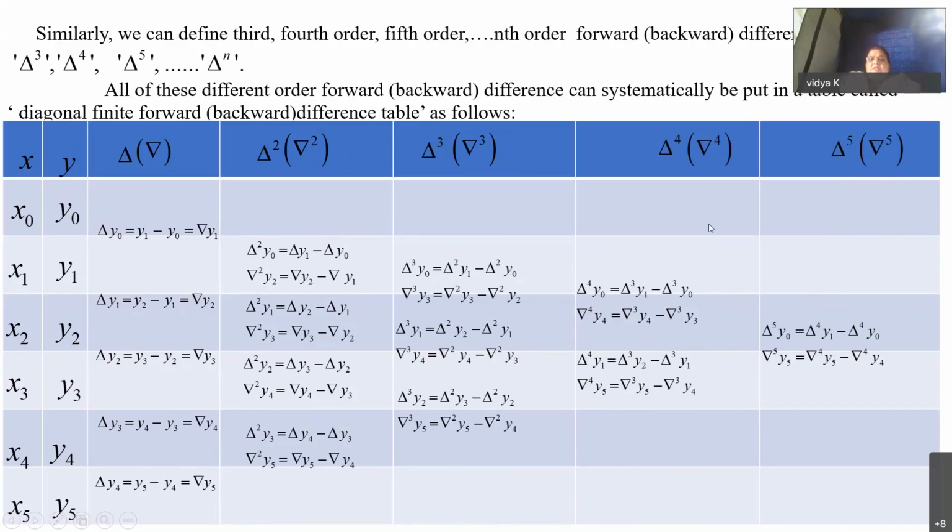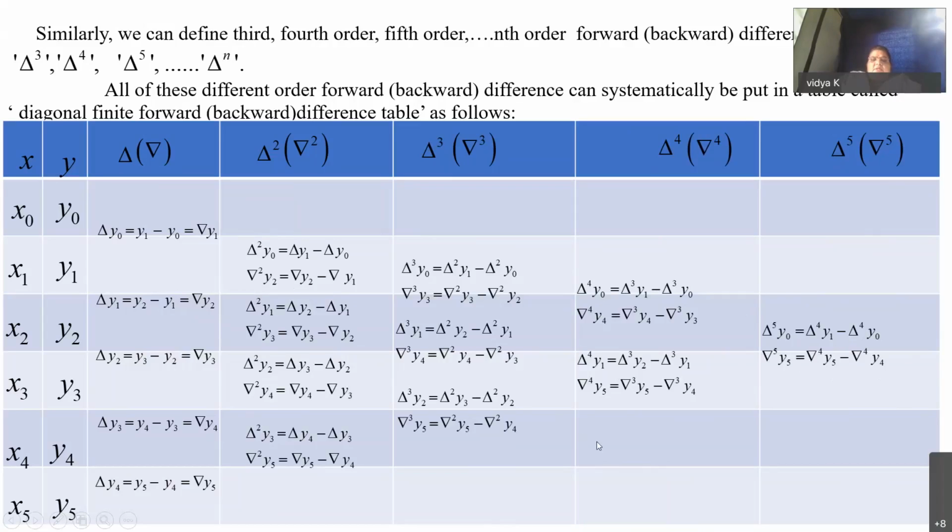So this is what I defined. This is how you construct the diagonal difference table. Why does it stop at the fifth order? Because the next pairing is not there. So it is either delta to the power 5 y naught or nabla to the power 5 y5, and you do the same, this minus this. The values are same. So next, it is either this or that, only one value. Next, you do not have two values to take the difference. Therefore, the table stops there.